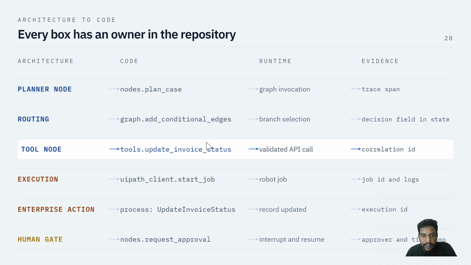Run this exercise on your own architecture diagram. It takes an hour and it's the cheapest design review you will ever do. Every architecture component must map to code, a runtime artifact, and a piece of evidence.